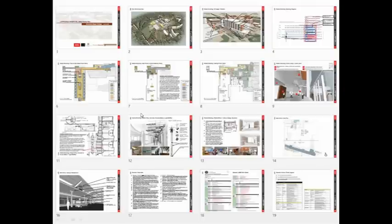Deliberately, we went through to identify all the pots of money. So we got the designers and said, this is your one chance to get everything in the job that needs to be there. So you have to put your design thinking caps on now and imagine what you want. And we used hand sketches, 3D renderings, etc., to convey to the client and to the contractor what we were imagining so that they would have a value of that.